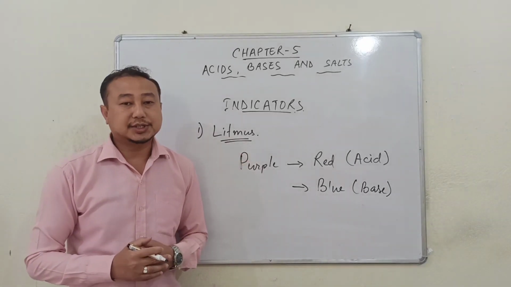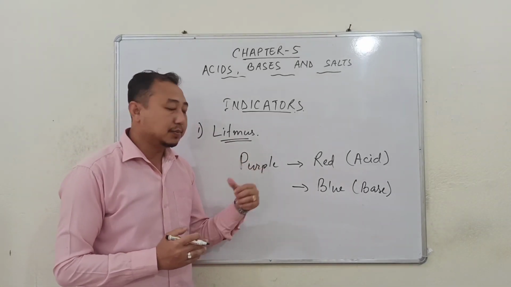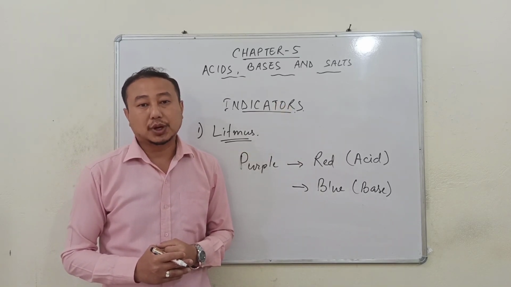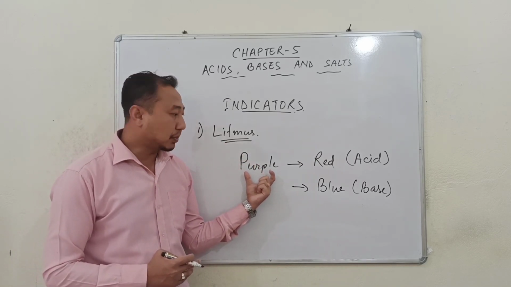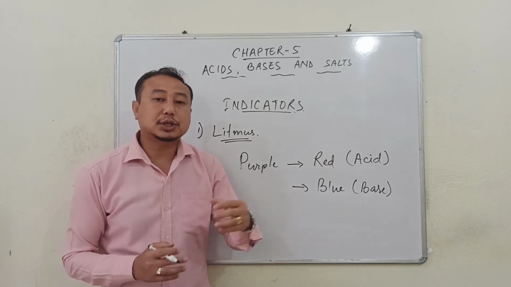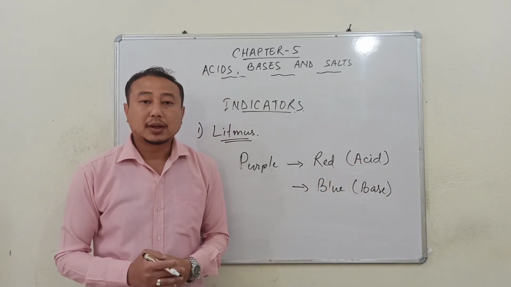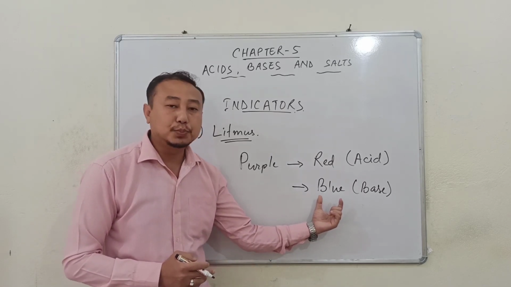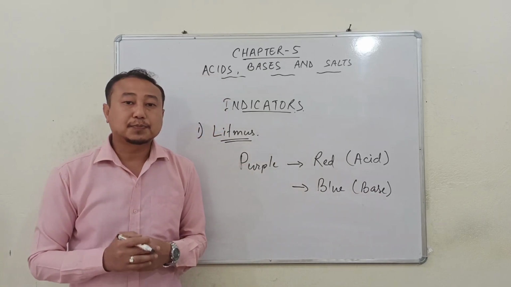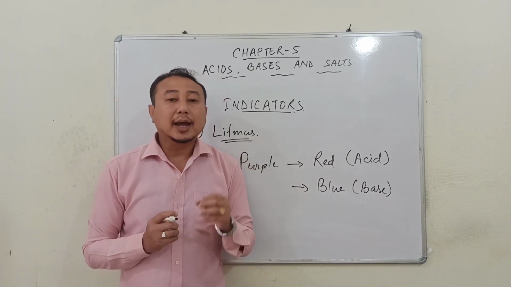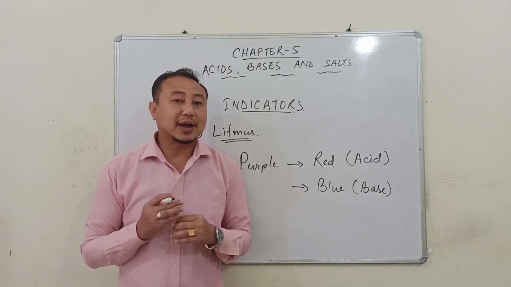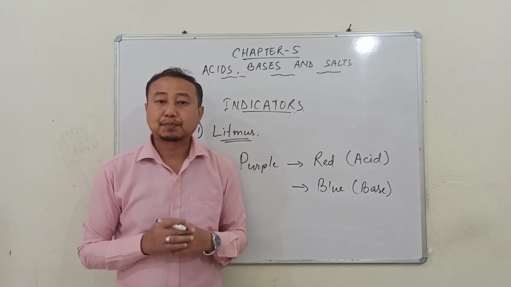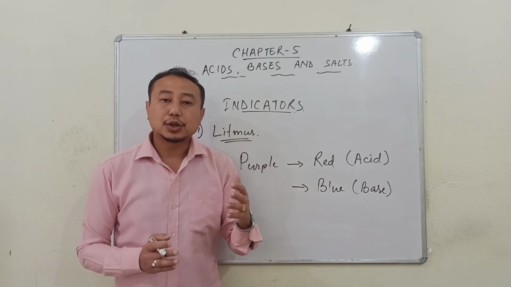This means when an unknown substance is given to us, and we use this litmus, which is purple in color, a few drops of litmus are put in that substance. If the color of this litmus changes to red, then we can say that the substance given to us is an acid. But if instead of red it changes into blue, then the substance provided to us is a base. But if the substance given to us doesn't have any effect on the color of the litmus, then we can say that the substance is a neutral substance. That means the substance is neither acidic nor basic.